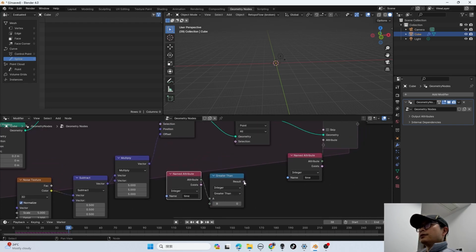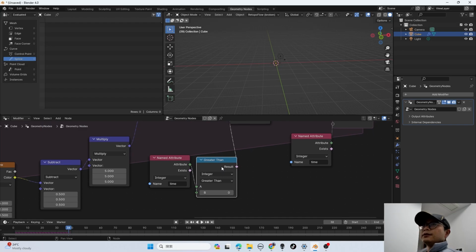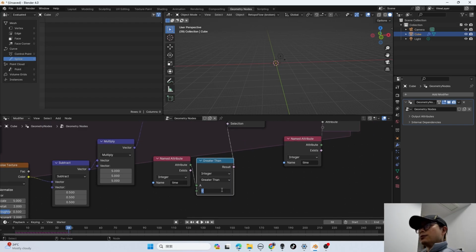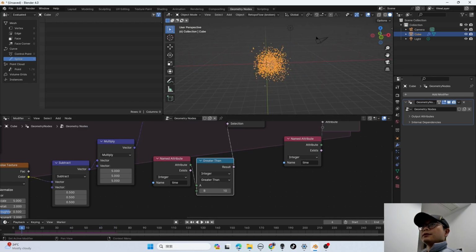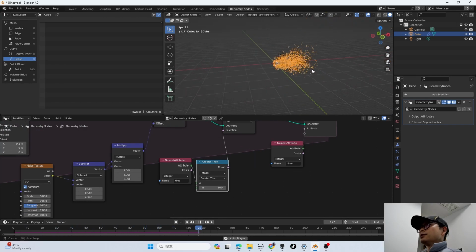Okay, integer. Connect to here. Look, this pink color, they're the same. They are just a selection color. All the pink color always means the selection. So greater than, maybe I think 10. Let's try. Okay, it stopped, right? If we set 100, where is 100? Yeah, it stopped, right?